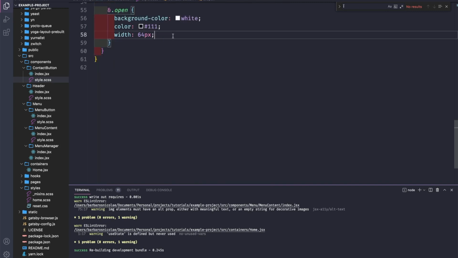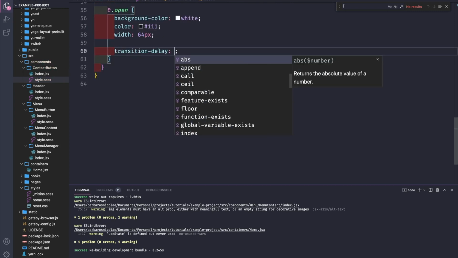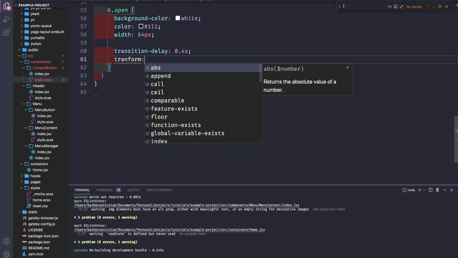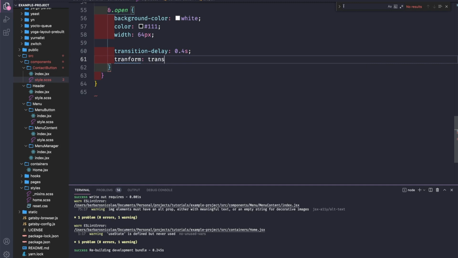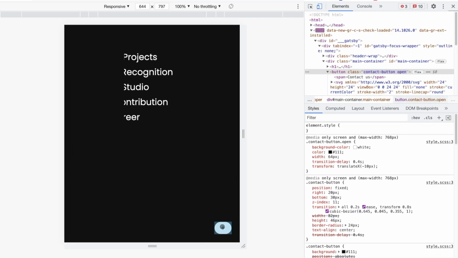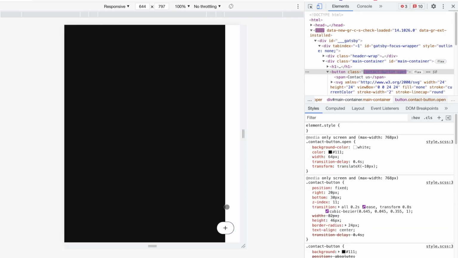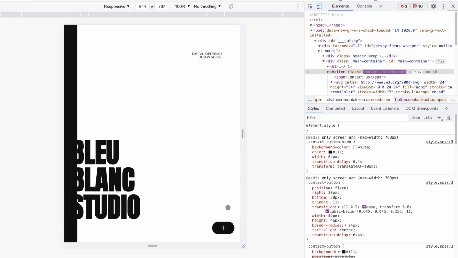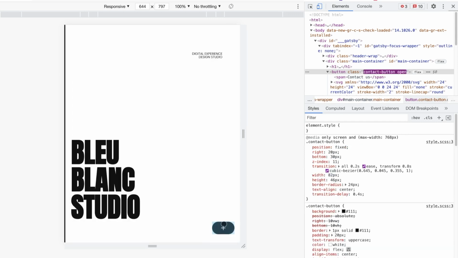Also we need to add transition delay 0.4 sec. That I said, we need to transform a little bit to translate X minus 10. Run. If we go back, check, and it has like a small bubble, yeah. It's nice to the eye, and it has like this micro interaction to it.